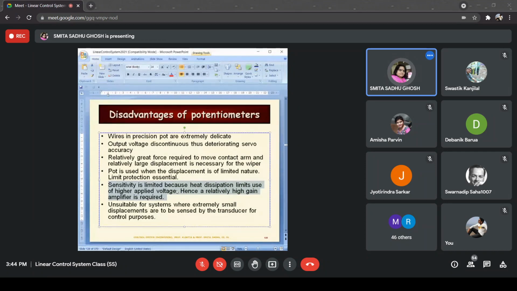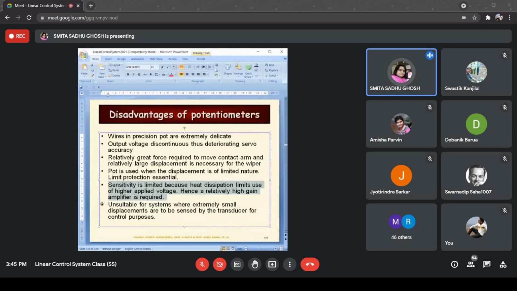So to get over this difficulty, what is done is that after this potentiometric arrangement, an amplifier is used. The amplifier may have a high gain, so that if, say, I get a small voltage at the output of my error detector, 0.5 volts, I use an amplifier which has a gain of 10. That amplifies my voltage to 10 volts, and I can use that voltage as a driving force for my motor or whatever I'm using after that. So basically, the sensitivity is limited because of these. And usually a high gain amplifier is used after the potentiometric error detector.